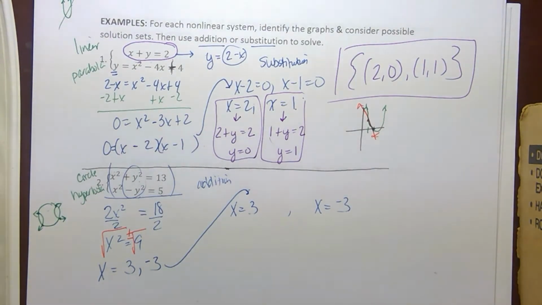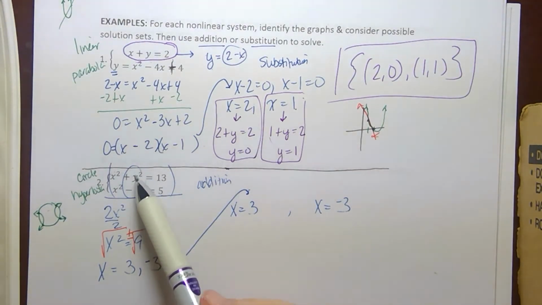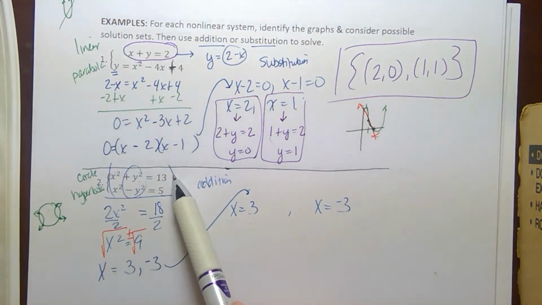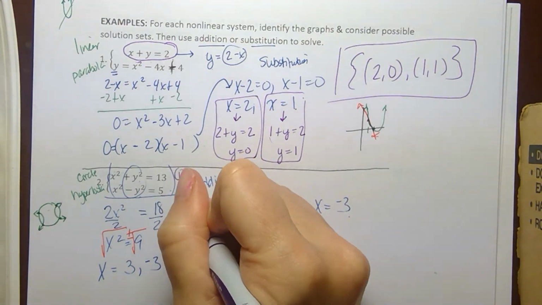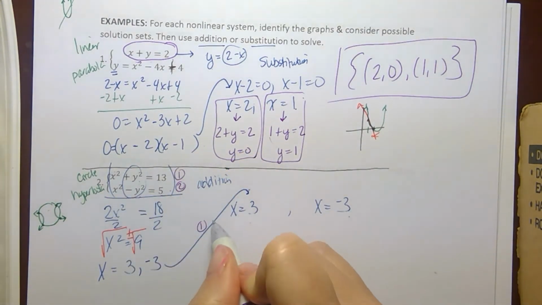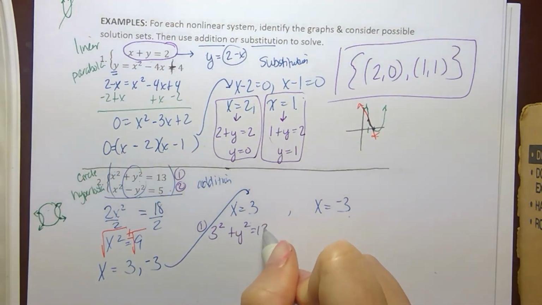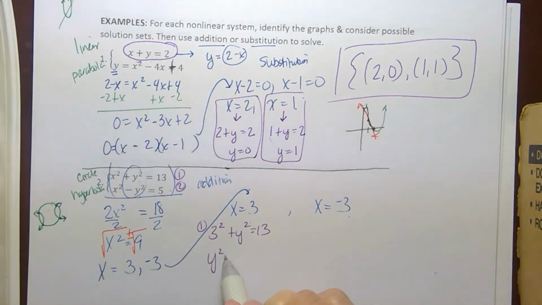Now I've got to take this information and plug those values in for x to find what y would be if x is 3 or x is negative 3. Well, let's do x is positive 3 first, just because that's what I wrote down first. And I need to figure out which one I want to plug these into. Let's do 1 into the first equation and then the second value into the second equation, just to mix it up a little bit. So if we plug into equation number 1, if x is 3, then I have 3 squared plus y squared equals 13. So I subtract, since 3 squared is 9, right? So I get y squared equals 13 minus 9, so y squared equals 4.